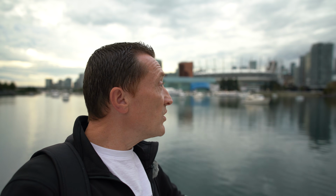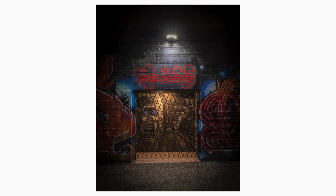So I'm going to have a good wander about tonight before it gets too dark, and if it gets too dark we can always use artificial light. You know, you can make really good images using artificial light, lighting above doorways and stuff like that. The forecast is rain for the coming week, so I'll just have to see what I can get tonight, because the next 4 to 5 days it is planned to rain.